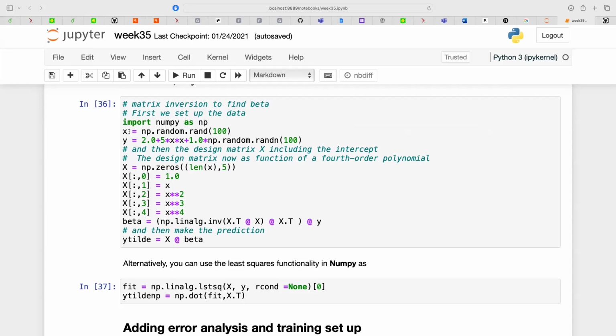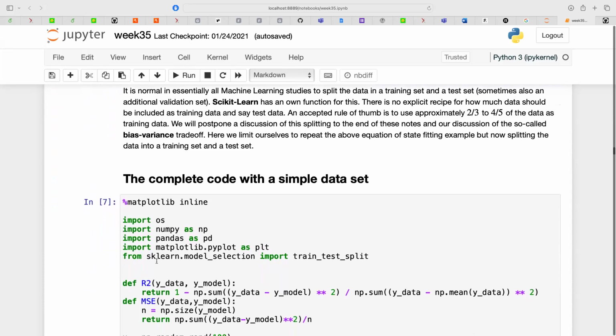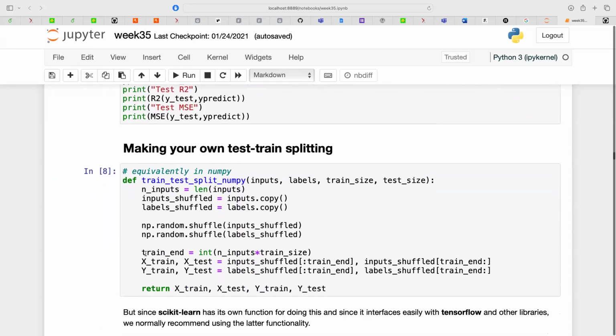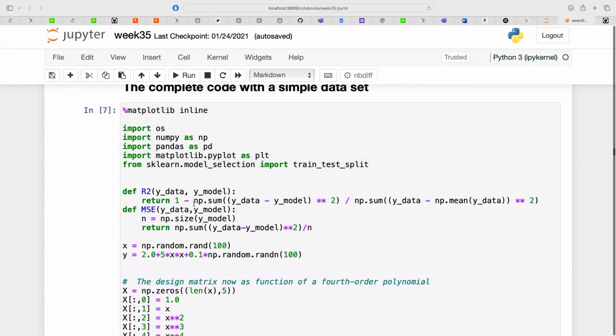Later, we will also discuss the hyperparameters we introduced yesterday in the lecture on ridge regression, and you will see that we can also have a so-called validation data set. So that means that you would split the data into train and test. And here, you can write your own function. There is an example below here where you can split the data. That's up to you. But we would recommend using the functionality in scikit-learn. And here we have scikit-learn, and that includes one function which is called train test split.